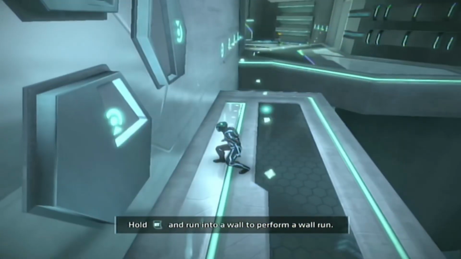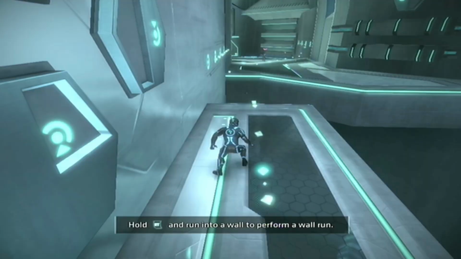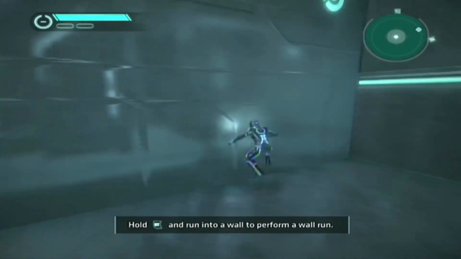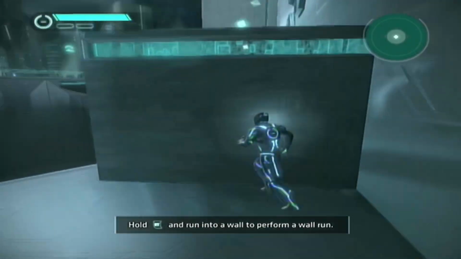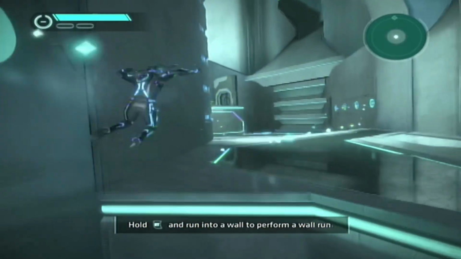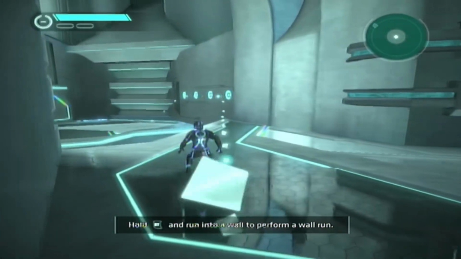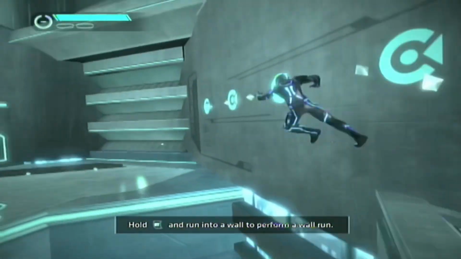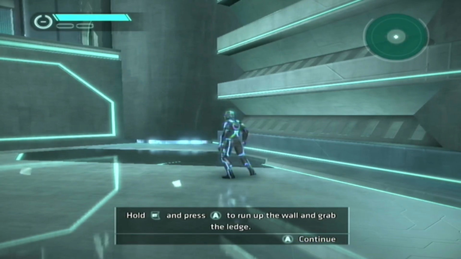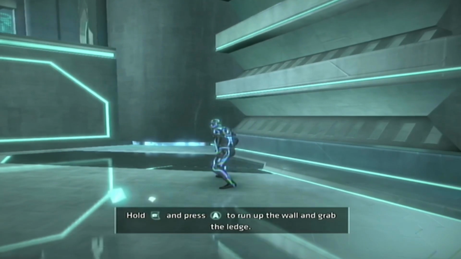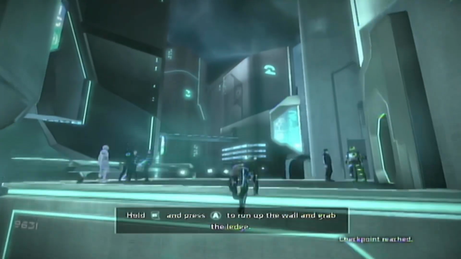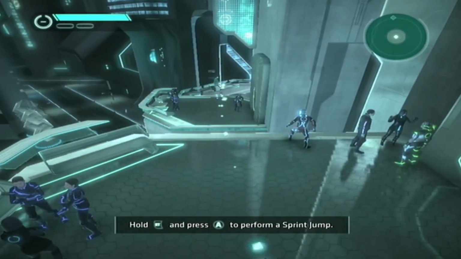But yeah, I look to get to it eventually. Do I make it? No. Hold on. Let me skip ahead to where I get to try it better. Well, that didn't seem to take long, but still, practice a little more, as you're going to be doing this for quite a bit. And then run this and press A to run up the wall and grab the ledge. You have quite a few surprises left in this, and you're going to have to master each one as you try to figure the game out.